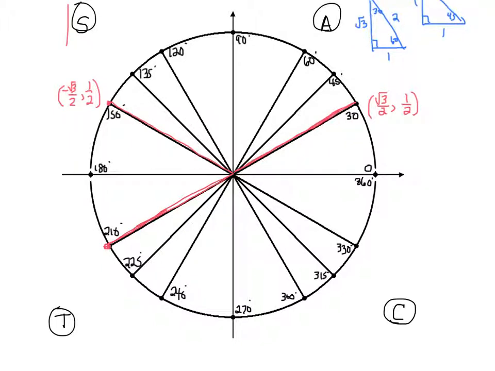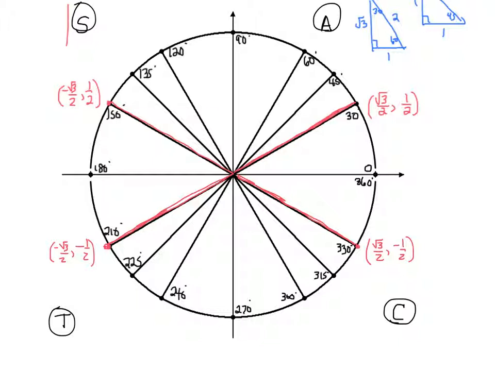Okay, we were saying the point along the unit circle coordinate corresponding with 210 degrees then will be negative root 3 over 2, negative 1 over 2. And finally, in quadrant 4, we have a related angle of 330 degrees, where cosine is positive, so our point will be positive root 3 over 2, negative 1 over 2. So now we have filled in 4 points around our unit circle.